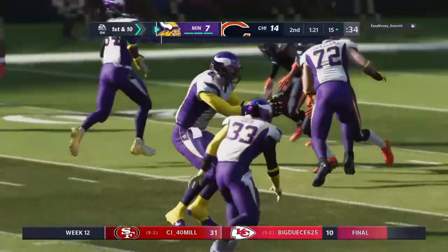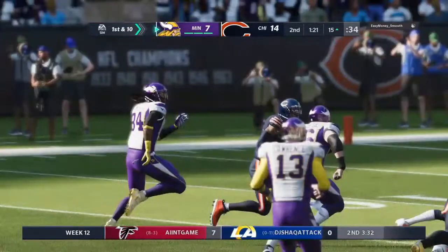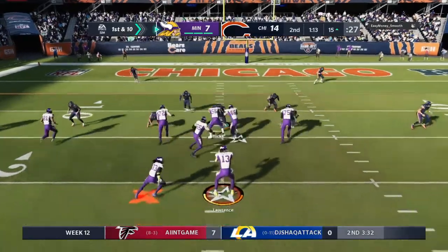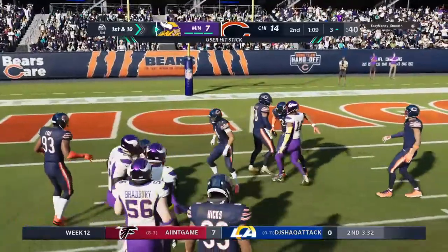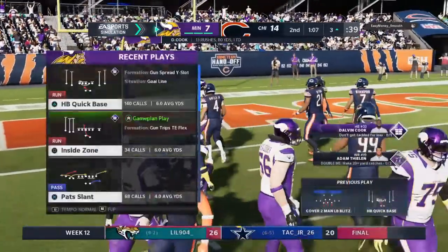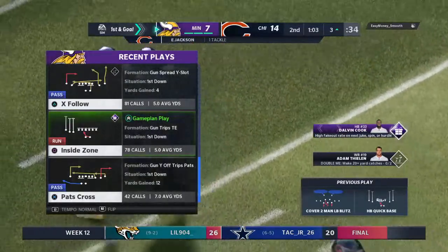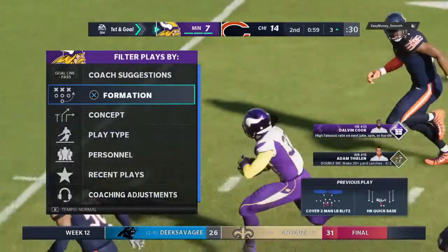Well, if they continue to run the football this strong, right up the middle, I don't know if they can wait till halftime to make adjustments. They better find a way to get it done series to series. I don't know if they need to sub some guys out, bring in extra people, maybe change what they're doing on the defensive side of the ball. But right now, they're running the ball very well right up the middle. It's a nice pickup of 12 yards, and it gives them a first and goal.